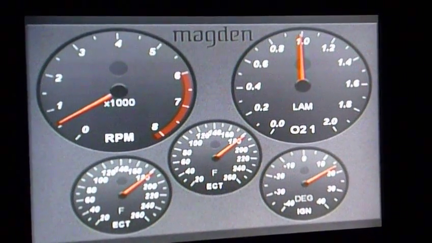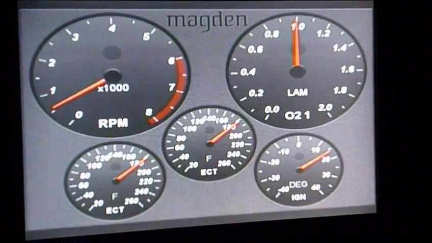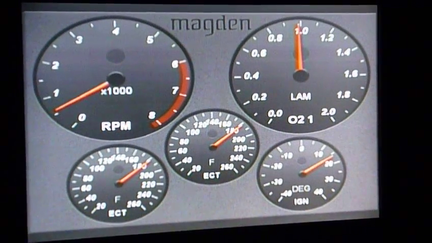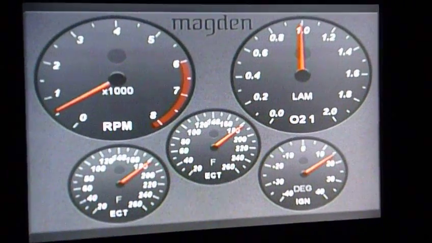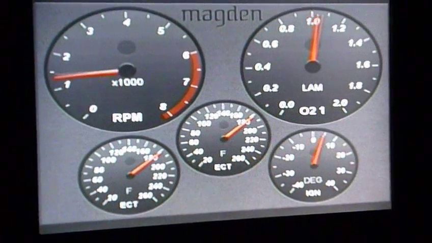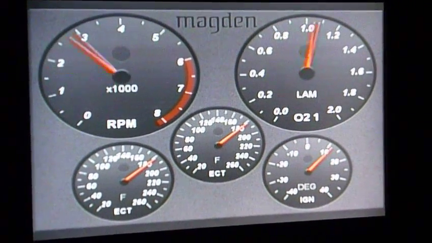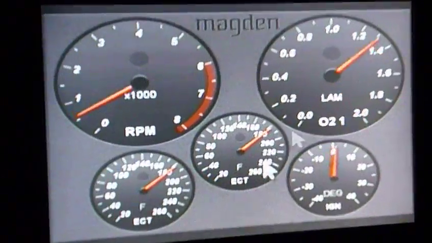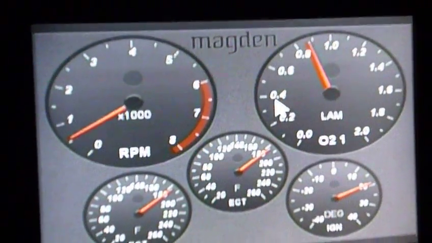But at any rate, this is the testing vehicle. It's a C63, and as you can tell, we're actually running. You can kind of see some of the needles moving here. At any rate, the unit allows you to do quite a few different things.